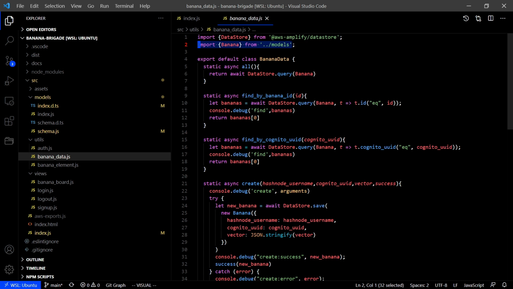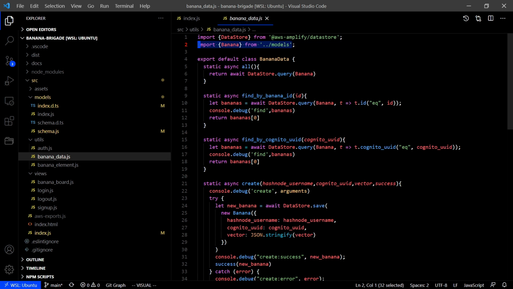So DataStore is really awesome because what it does is it actually stores the data locally in the Chrome database, or whatever database your browser may have. So that way, basically, it allows you to be a progressive web application. You could have an offline version of it. And it will also sync the data back and forth. So if you do make a change, it will sync it back through AppSync to DynamoDB.